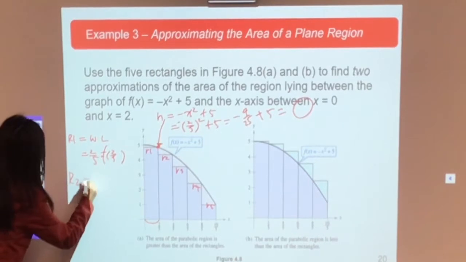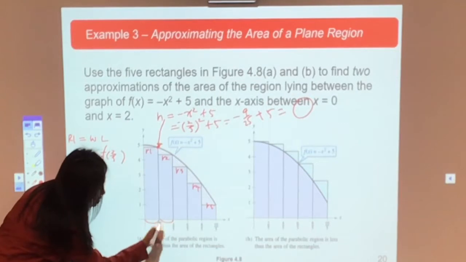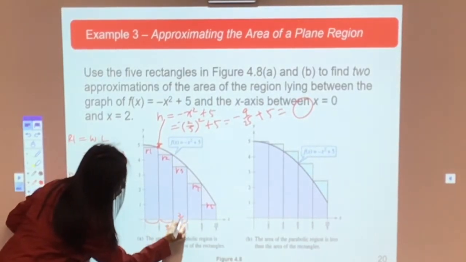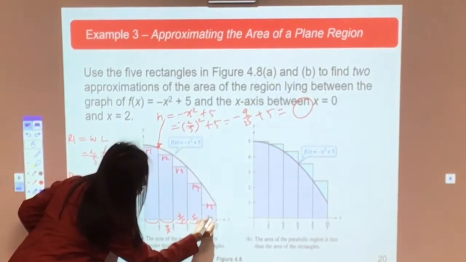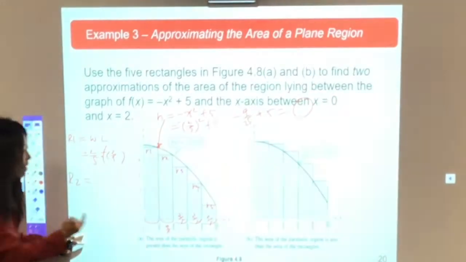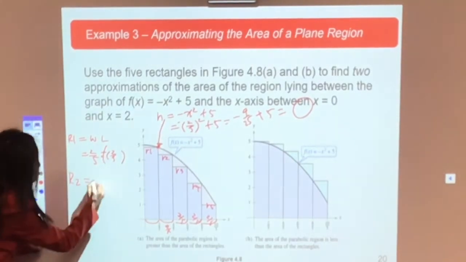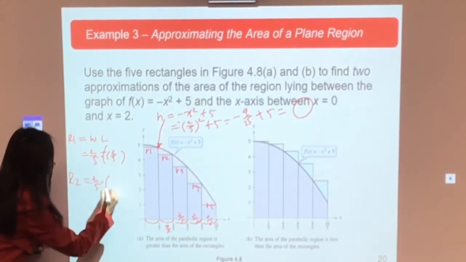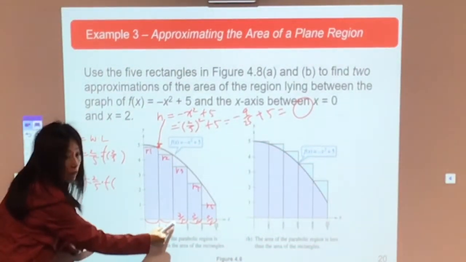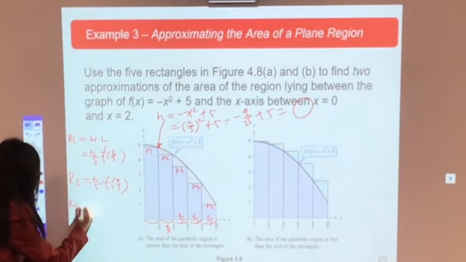So area 2, that would be, again, class, did you know from here to here, what's my area, what's my width? Same. 2/5. So in other words, my width does not change because my width has to be exactly constant because I want my rectangle to be evenly distributed. So my width is still 2/5. But what is my height? What do I need to put in this time? 4/5 of that F.